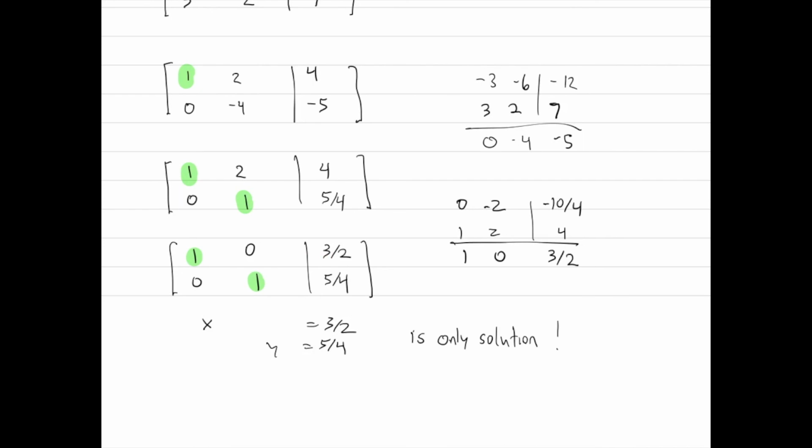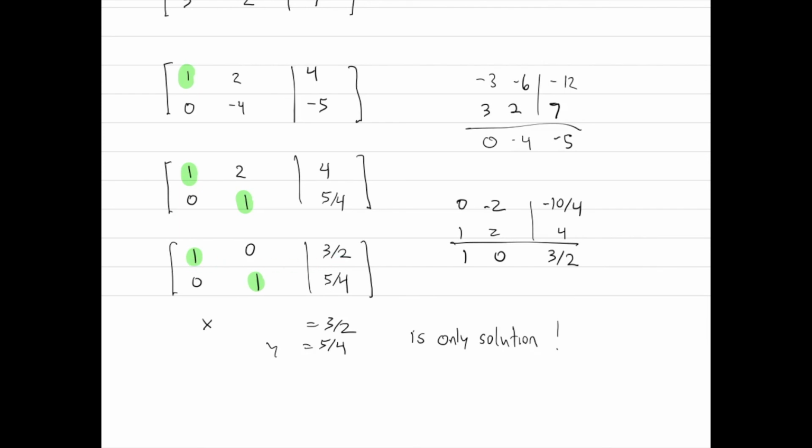Okay, and so now the point is we've got what's called reduced row echelon form. We've got a 1 here, 0s below it. Then when we move over to the next row, we've got a 1 in the row after the previous pivot 1 row. And then we've cleared out 0s above that 1. And we can't do anything further. Like, we can't change this into a 0 or a 1 because that will mess up our positions over here that we've worked so hard to get. Anyway, the point is we can now easily read off the solution.